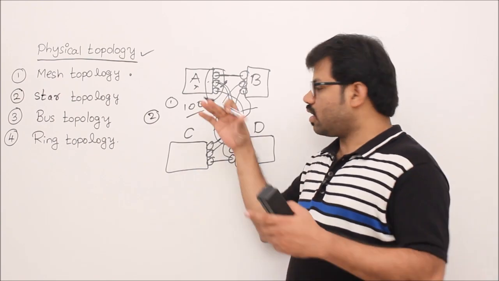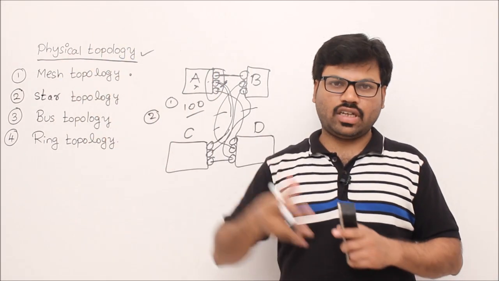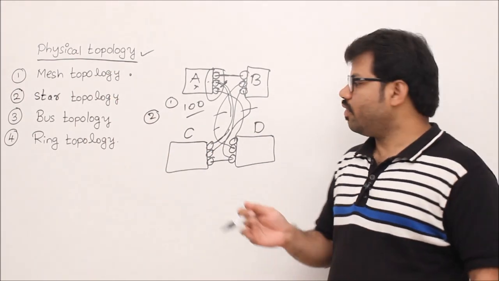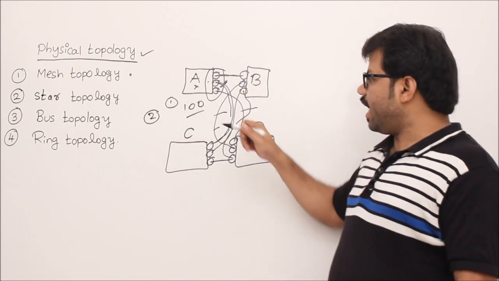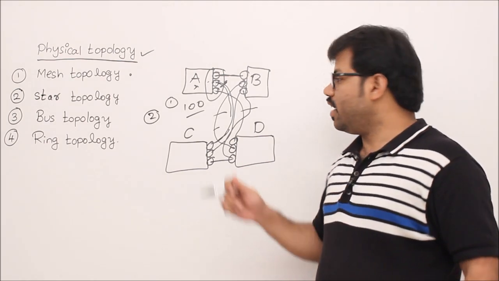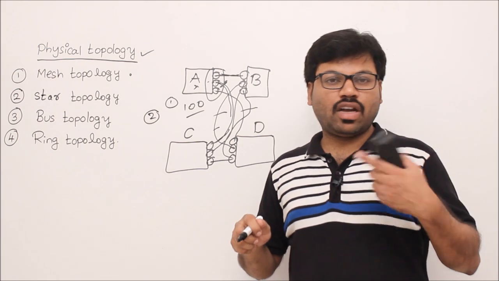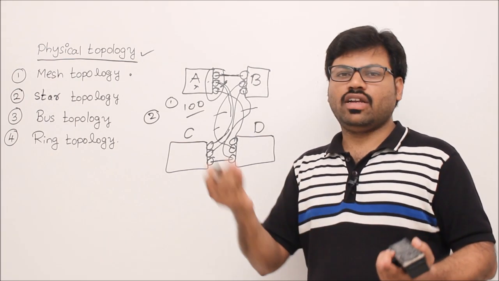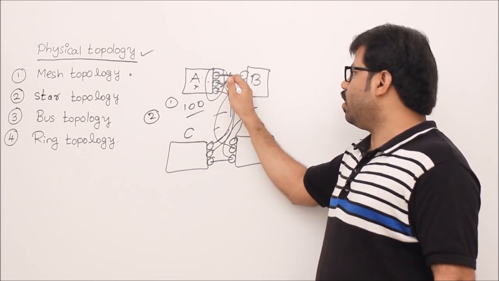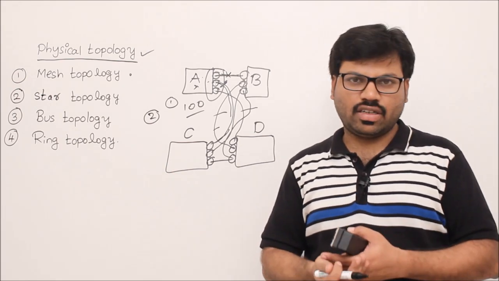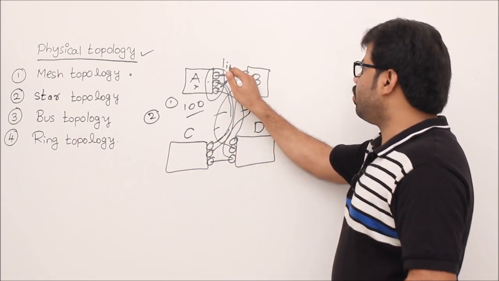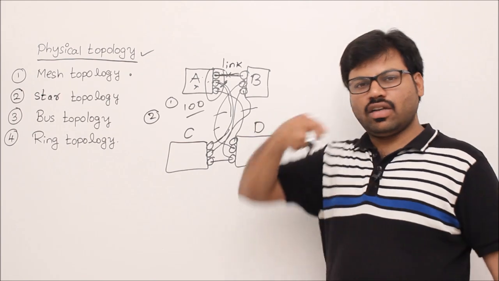Imagine the computers are distributed all over the city and you want to have mesh topology, then how many cables do we require? We know that it's a complete graph. Rather than cable, we say connection or link, because a link may sometimes not be a cable. It may be a radio signal. You may send a signal from A to B through another medium, maybe radio frequency. So we say link; it doesn't matter to us whether it is a physical cable or not.